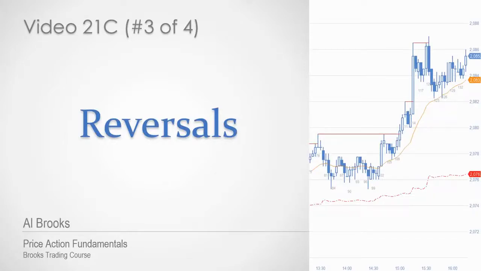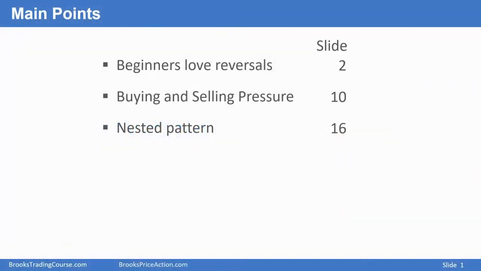This is the third of 4 videos on reversals. I think it's important to understand that beginners particularly love reversals, and that is because beginners only think about risk. Their accounts are small, and they're terribly afraid of losing money. If they lose their account, they may lose their dream of being a professional trader. And because of that, they're always looking for trades that have the smallest risk, and that usually means that they're looking for reversals. However, they totally ignore the other 2 variables, probability and reward, and usually a trade that has low risk has low probability. In other words, you lose most of the time.